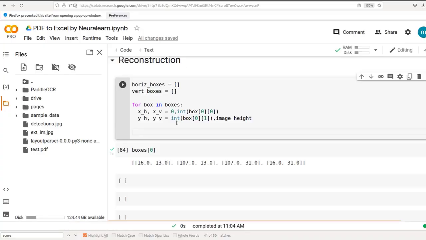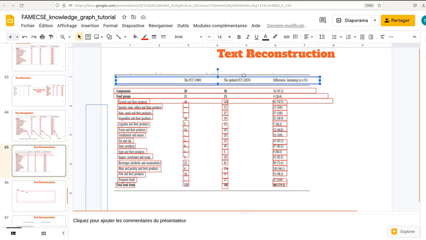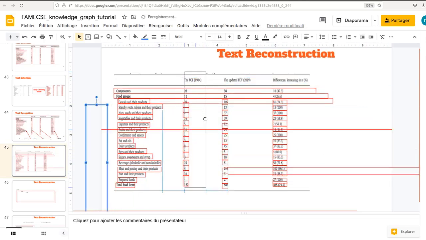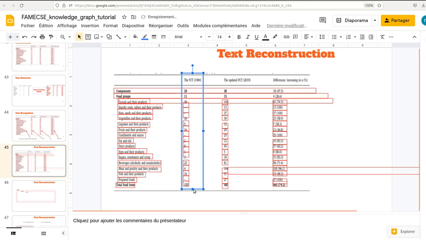So here we have the width for the horizontals is going to be the image width, and then the width for the verticals, we could shift this way, get this back. So initially we have this box, now we have this vertical, and we're trying to get the width for this vertical.